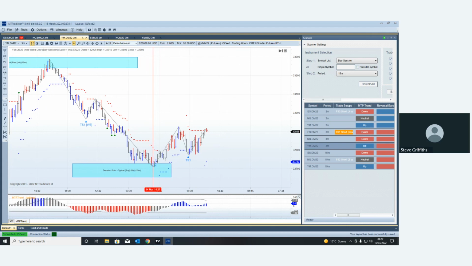The initial move up here is followed by initial correction. If I do Elliott wave intermediate here, this then gives us an area where we have support. This is where our TS1 comes in. But can you see what it says? It says wave 2 or B. In other words, at this particular point in time, we do not know whether this is a B, and then we're going to get a wave C.